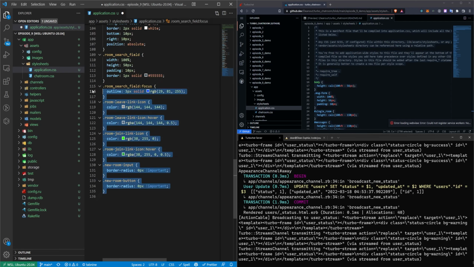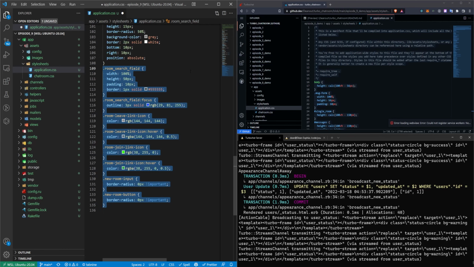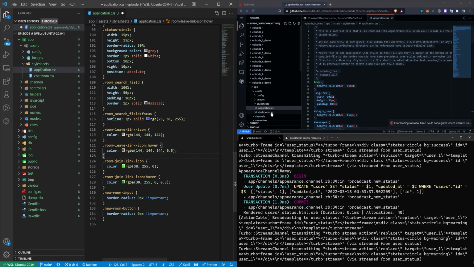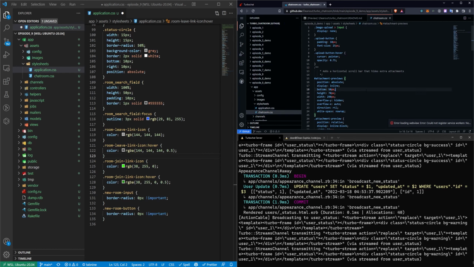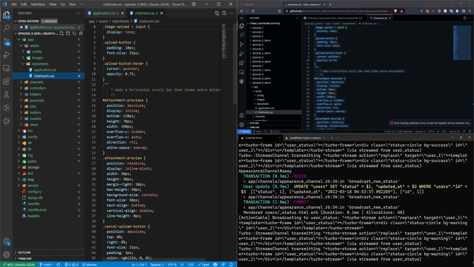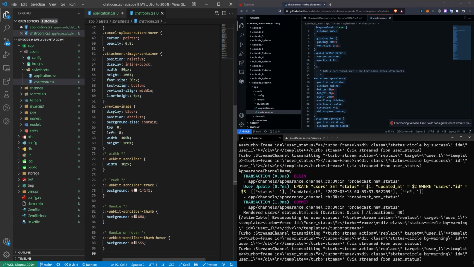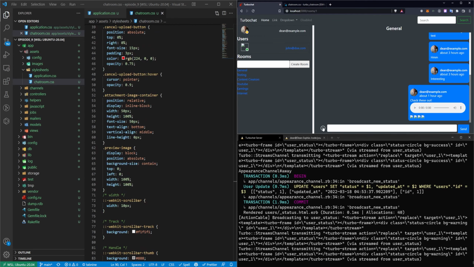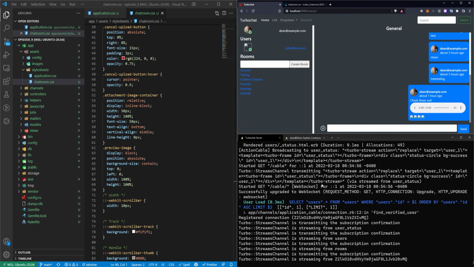At the bottom here, you should see a whole bunch of new classes for stuff that we'll be adding. The other thing we're going to do is come into the chat room and copy this one as well. I'm going to come over to this chat room and paste it in. The reason we're changing the chat room a little bit is that when we upload the messages, now that things are resized, we had to move the message bar back to where it needs to be. Okay, that seems to all be working.